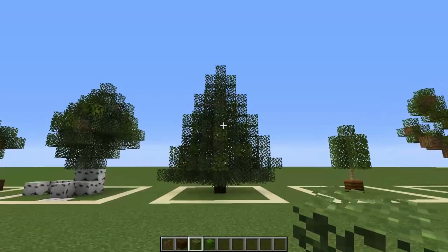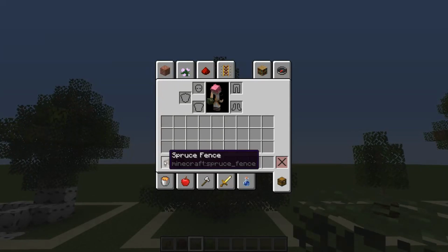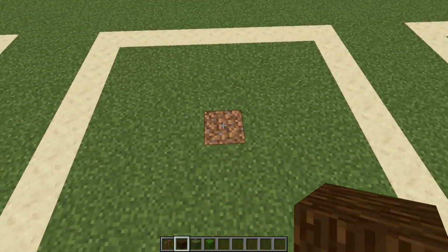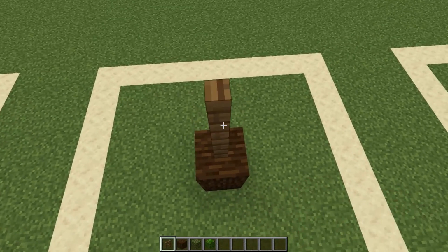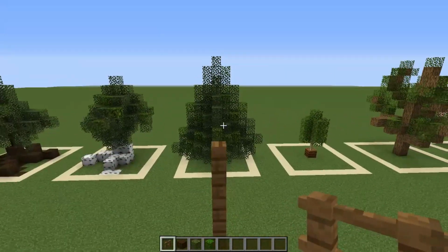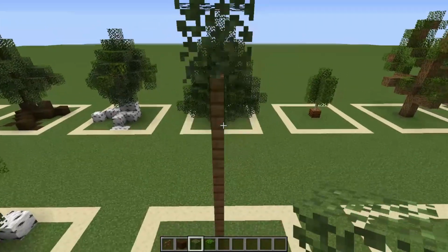So moving on to tree number 4 now, we have our birch tree. So the resources you'll need for this is some spruce fences, some spruce wood, some birch leaves, and also some acacia leaves. So the way we start off is we want our trunk there, maybe a couple of blocks, then going on to our oak fences, or spruce fences even, we want to go up about 6 or 7 blocks as well, and then we cap that off with our birch leaves like so.